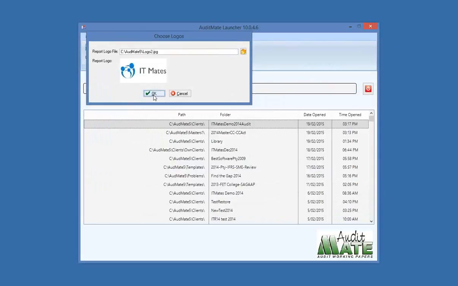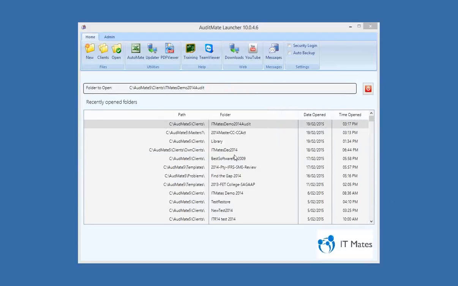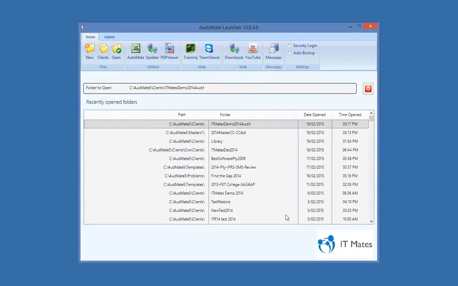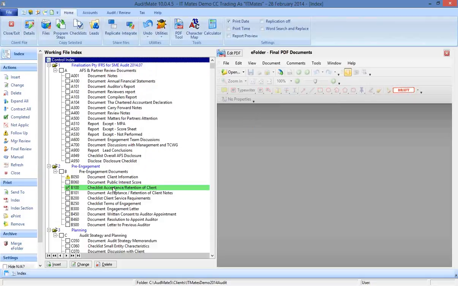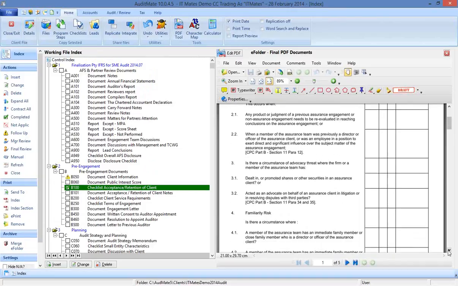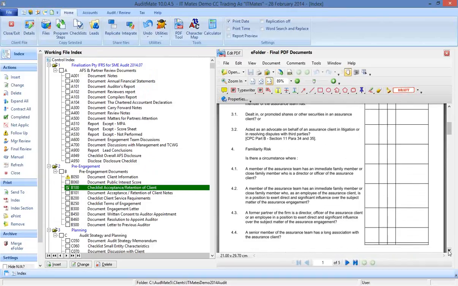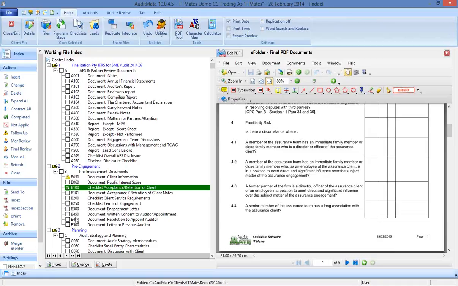I'll click OK. Okay, I do have to close it down and start it again, unfortunately. But when it starts up, it will have the image in the bottom right hand corner. And if I open up that client, obviously in this PDF printed one, it's going to have the image I had before unless I reprint it.